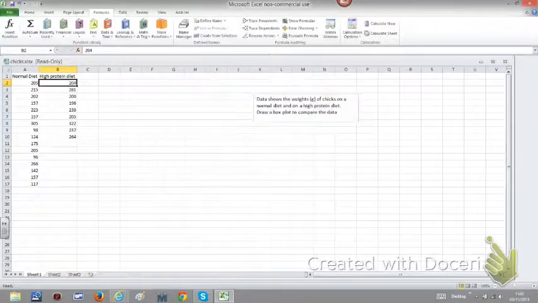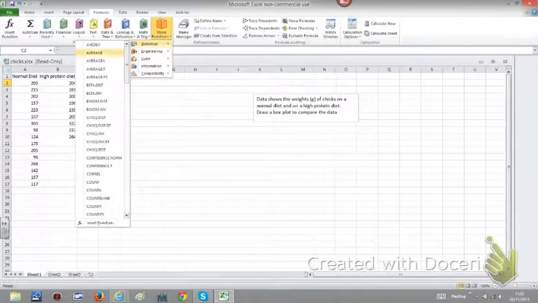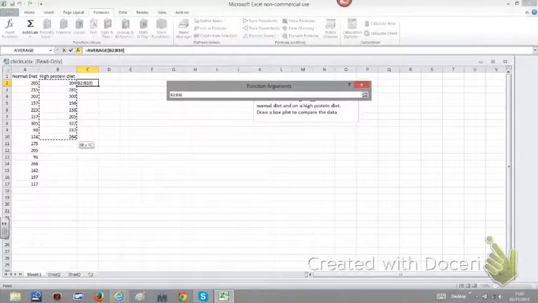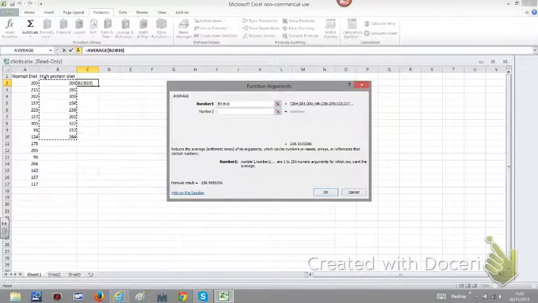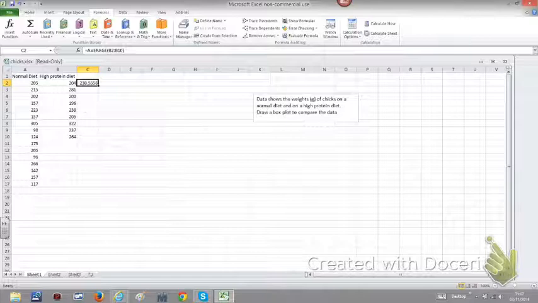I'm just going to cancel that. If I click here instead, so I don't want to take away one of the data points. So if I go to statistical again and average, if I then scroll down the data that I want to find the average for, I can then check that the numbers are what I thought and then go OK. And that gives me the mean.